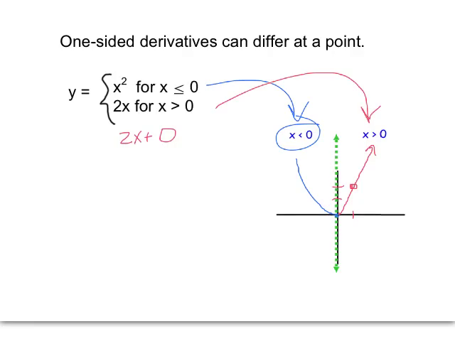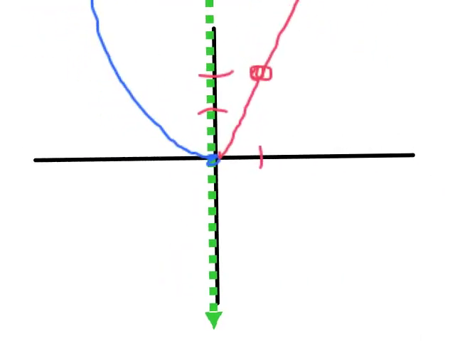Let's zoom in here and look at this. Coming from the right, we have a slope of 2. So the right-hand derivative would be 2, because we're on a constant slope of 2 here, heading towards 0. However, if we're coming from the left, we are on a parabola. And once we get to 0, we're actually horizontal for a moment. Our slope of our tangent line there would be horizontal. So the left-hand derivative would be 0. So let's see how we would write that.